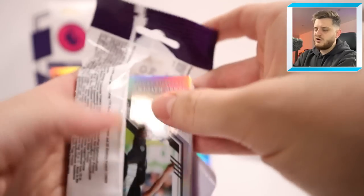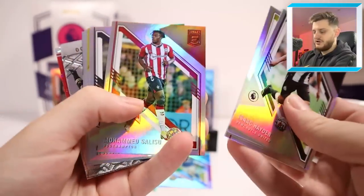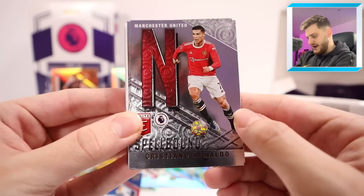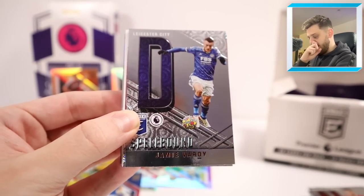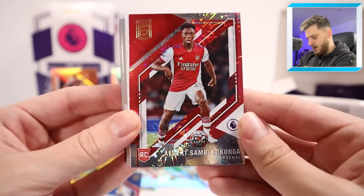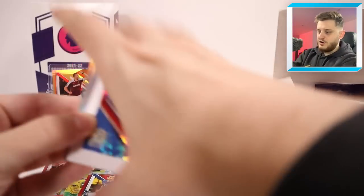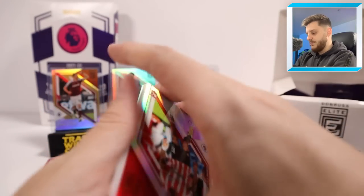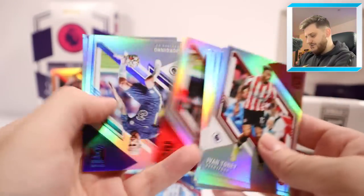Apart from Cristiano Ronaldo — if we see one we'll give it a pause. Second pack — Phil Foden. And there is a Cristiano Ronaldo! One of his spellbound cards, the letter N in Ronaldo — so, so nice, I love that. Also the letter D in Jamie Vardy. Then a Lukonga red parallel — rookie for Arsenal, Sambi Lukonga. And a second red which is Bissouma for Brighton. Another block in here — I'm presuming you get a block in every pack. Then more base cards to conclude this pack.